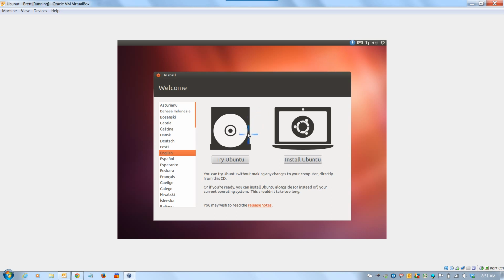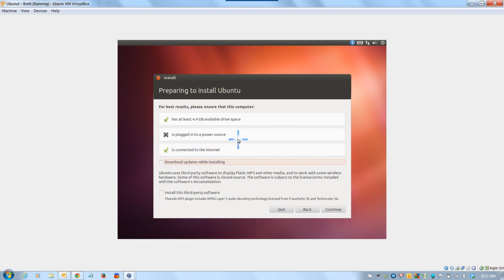Now, one of the fun things with Ubuntu is it allows you a little preview mode, as it were. You can try Ubuntu without even actually installing it. It'll just create a simple virtual folder, install a couple of features of the operating system. You're going to have a quick feel and play around in that virtual environment. We're actually going to go through and do the full install. Please choose the language that you're most comfortable with. Mine is English, as you can tell, and we'll go through the install of Ubuntu.